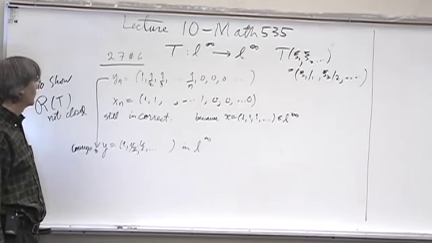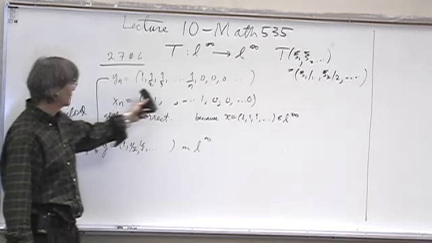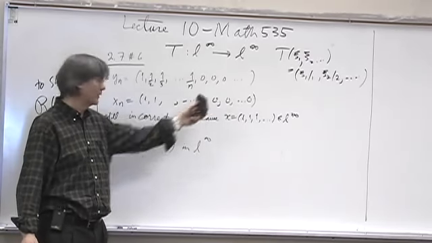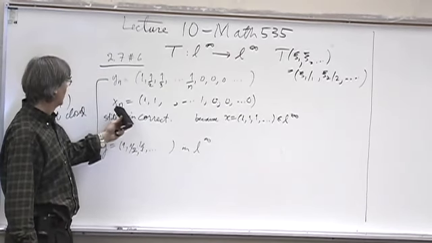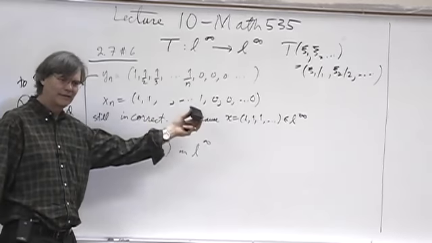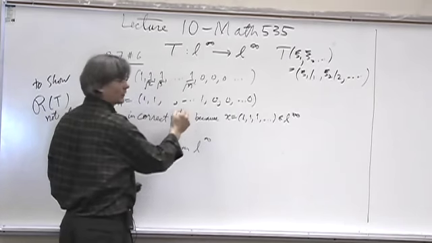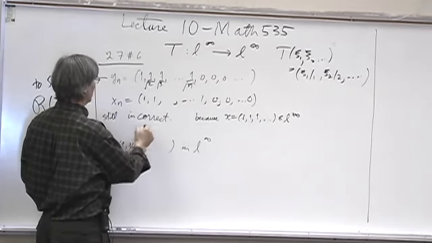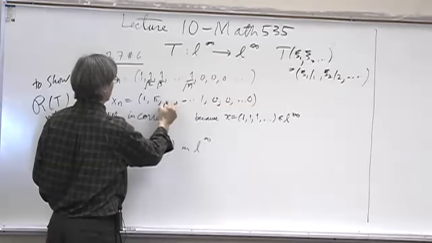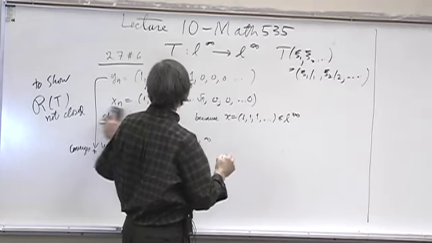So what do you need to do? There's room for y to still go to 0 as a sequence of numbers, and therefore converge in L infinity when I truncate. Yet x could still go to infinity as a sequence. There's still room by putting in a square root here. Then y is just the sequence of reciprocals of square roots, and x is 1, square root of 2, square root of 3, and so on, up to square root of n. Now this is correct.